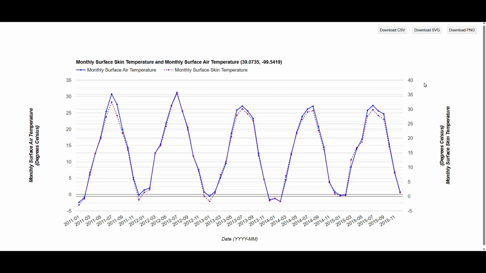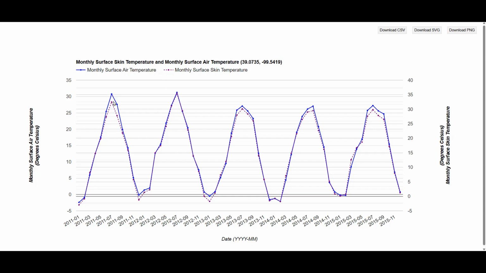From a data literacy point of view, this can be a difficult thing for some people because in this case, it looks like we have air temperature that is warmer than skin temperature. The average monthly surface air temperature for July of 2011 was 30.769.